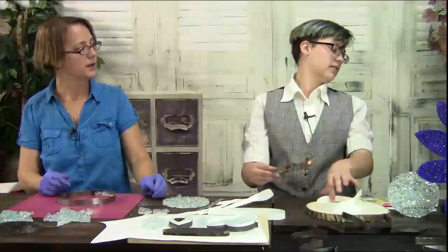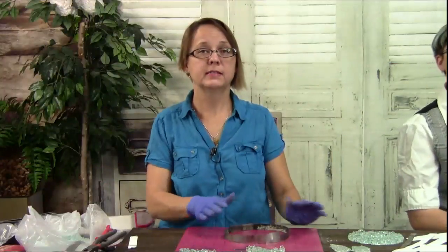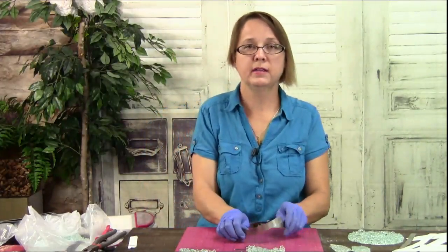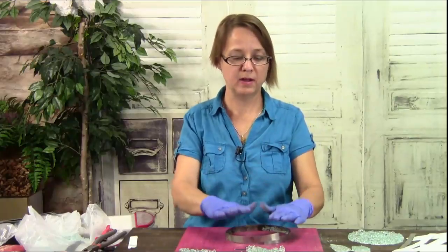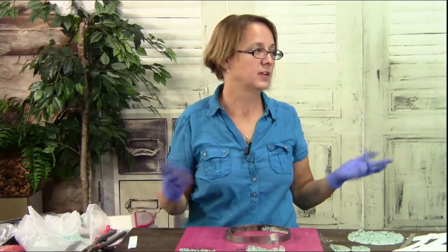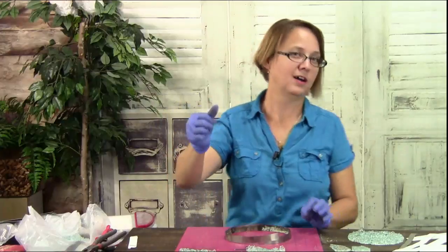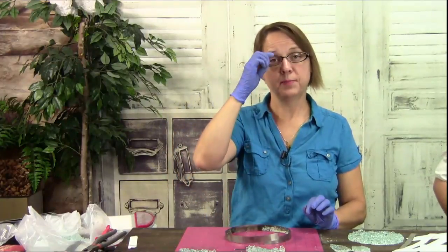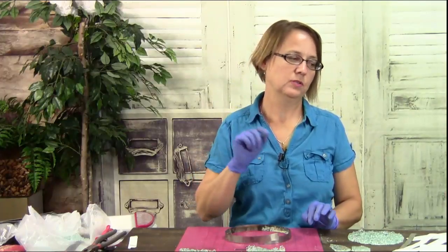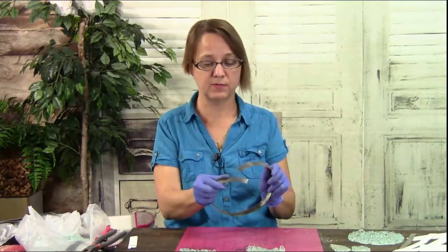And then guest 689 asks, can you tell us the firing schedule? Oh yes, that will be in there. It's in the kit. It is a tack fusing schedule, and yes, it is right in the kit. It will be printed on the same sheet as your patterns. I actually have that same schedule tacked next to my kiln in my shop. I have all of them, so I can remember which program is which schedule when I'm firing things. It's actually really quite handy.